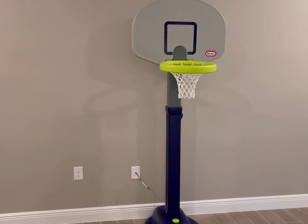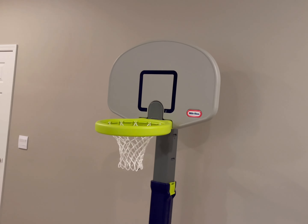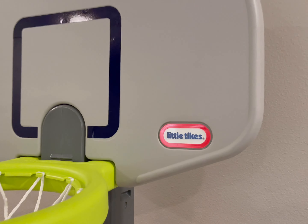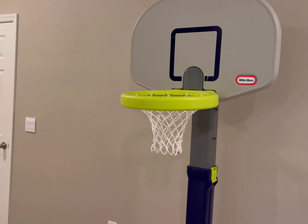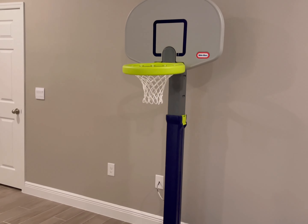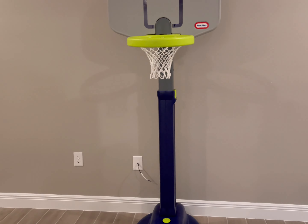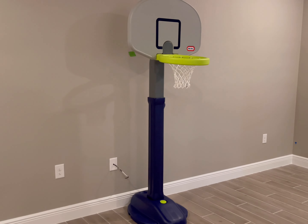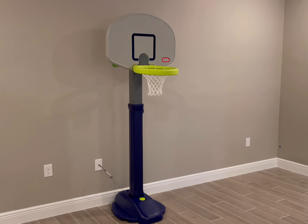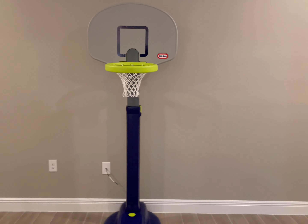That's just because I don't have the Jordans on. I am going to put some Jordans on for the dunks. This is awesome — I love the hoop. It's called Little Tikes, that's all I know. This one's actually more rare with the yellow rim; there are other versions but this one's the best. We found it at Walmart — my wife found it — sixty dollars, delivered the next day.